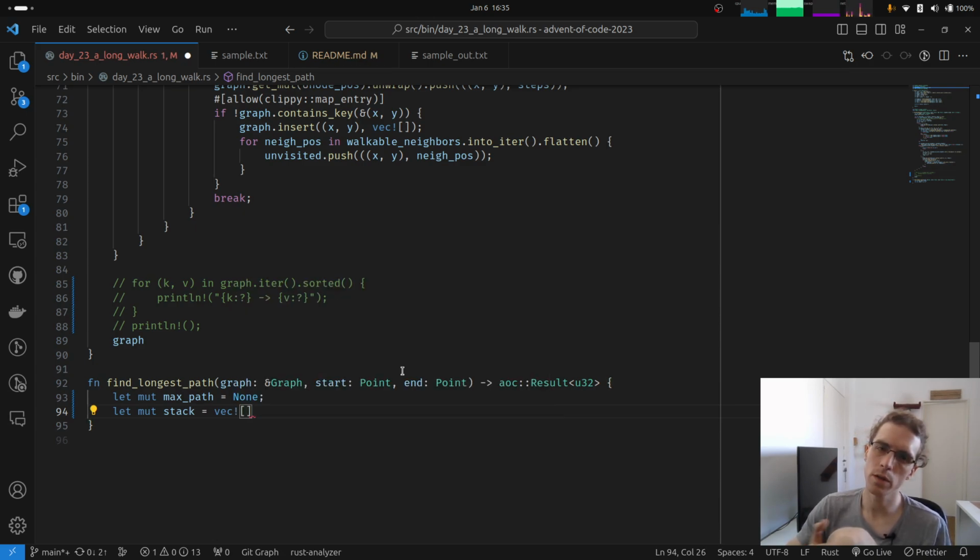And how are we going to start here? What are we going to keep track of? Do I want to keep track of the whole path? I think maybe so.